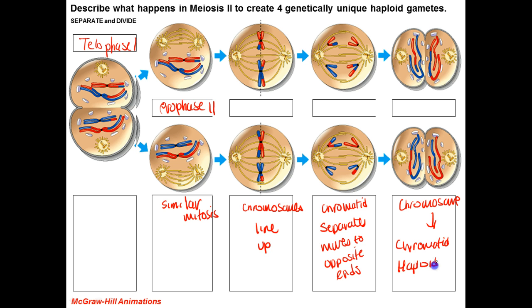It has half the number of chromosomes of a germ cell. So here again, metaphase 2, and you know that you see a dyad, you don't see a tetrad, you see chromosomes lining up. And this is anaphase 2 because chromosomes are being pulled apart, and each sister chromatid is going to the opposite end. And then you have telophase 2. So basically meiosis 2 is like mitosis, except you are generating 4 unique cells.